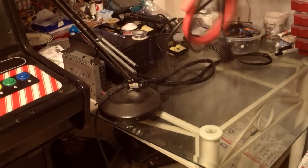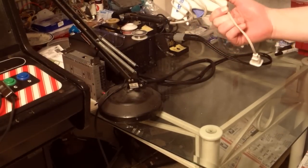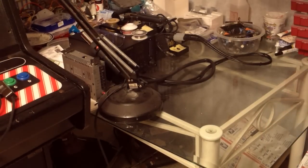Degaussing coil. Always have this. Believe it or not, a hot glue gun. I use this for doing trace repairs to keep the trace wire down so it won't get snagged and pulled off eventually. Alright, now let me kind of show you around here.